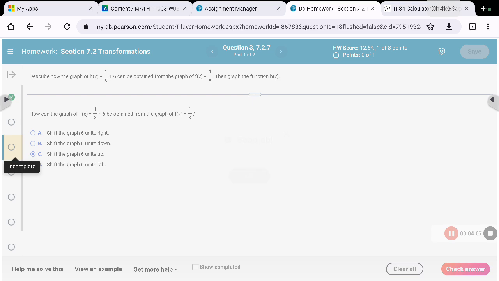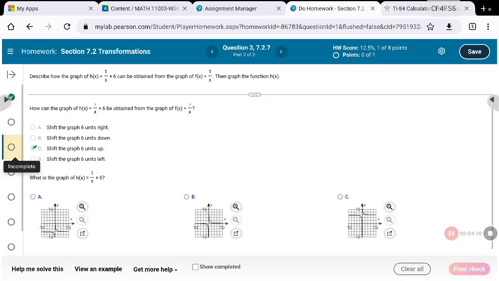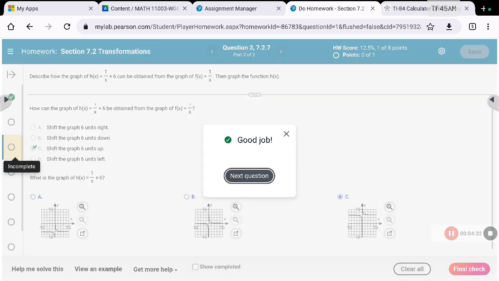And then give me the different options. Okay, so you'll notice the graph of B is what the reciprocal graph looks like without being shifted at all. So the center of that on A has been shifted down, and the center of it on C has been shifted up. So that's why you would choose that C option.